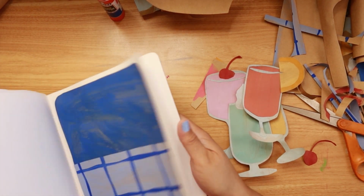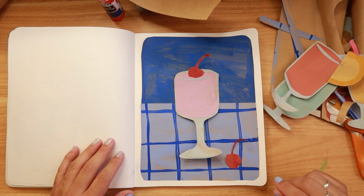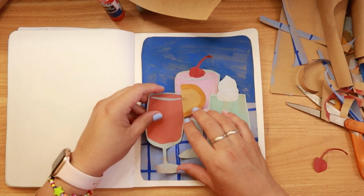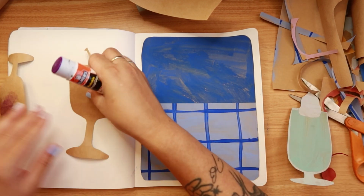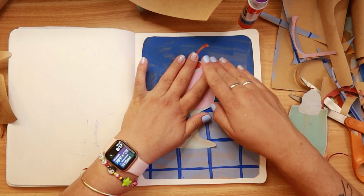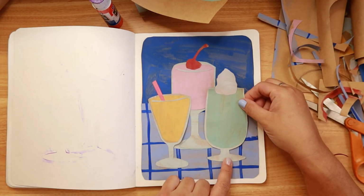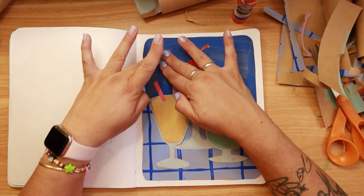Now I prepared 2 backgrounds for my composition, and so I've already glued those 2 down. It took me a minute to figure out how I wanted to assemble this. I had 4 cups originally, but I didn't really have enough room for that, so I ended up taking one out. And then I glued them down. I added a little starburst.